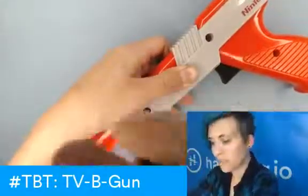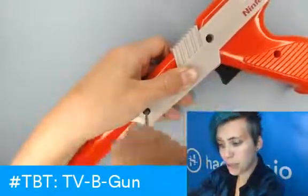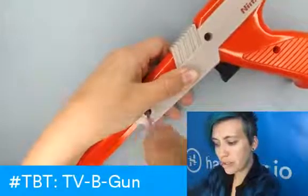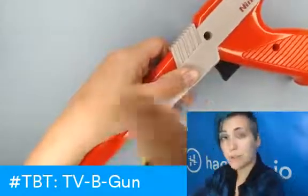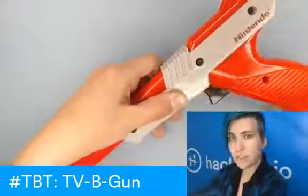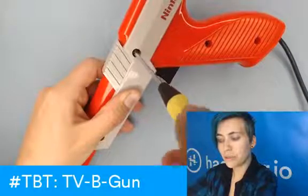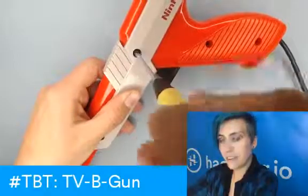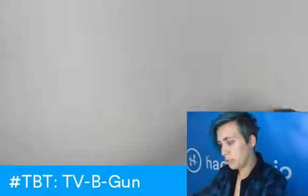It helps if you talk to your project while you're assembling it. The reason that I'm screwing to the left first is that this is a plastic enclosure and if you mis-thread the screw in the first place, you run the risk of stripping out your little socket. So going to the left first enables you to feel when the threads slide together — your screw will sort of slip down into a notch — and then you know it's ready to be screwed in and you're not going to cause any problems.